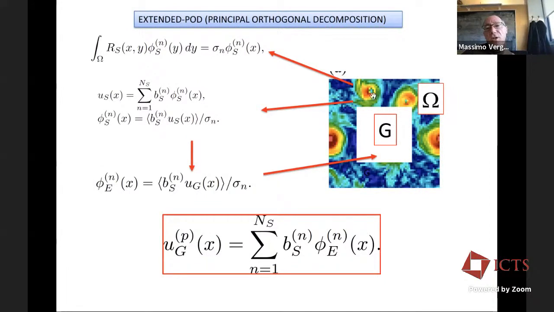So what is the advantage? The advantage is that in this way, the eigenfunctions will always fit exactly the data in your frame. The disadvantage is that this extension does not define any complete basis in the gap. So a priori, you don't have any exact control on how optimal you can be in reconstructing the gap. But these are two linear decomposition tools to infer something in the gap, which are based on a proper orthogonal decomposition.